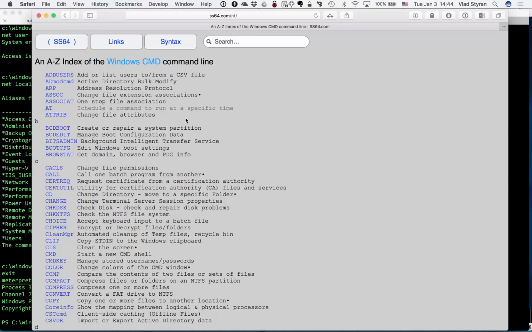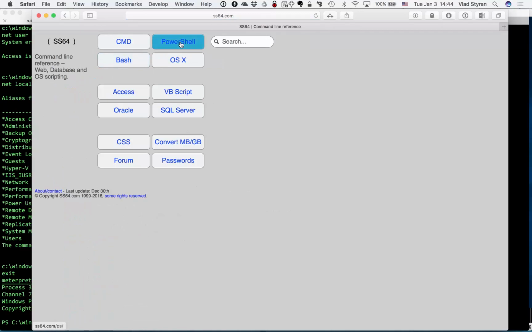For example, first of all, you cannot extend that. You have to upload your own binaries to do something beyond this functionality. But for example, you cannot download a web link, right? You cannot download something just by referring a URL. And let's see what we can do with PowerShell.